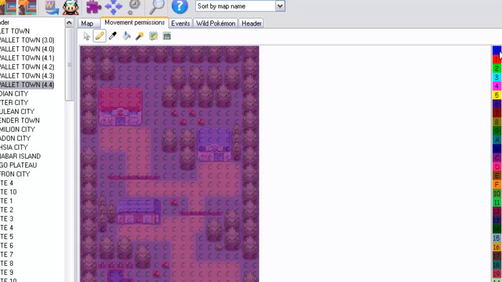So in case you don't know, 0 is a weird number for when you're changing through heights and levels and stuff. We don't really need to mess around with that. 1 means you cannot go through it. So if we just plop a lot of 1s around these trees, that means the player won't be able to go through these trees. Basically, certain hacking tools when you're actually playing the game manipulate these movement permissions so that you can just walk through everything.